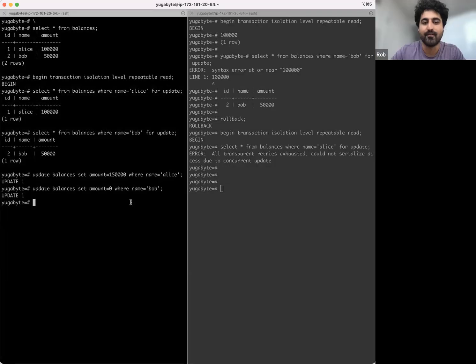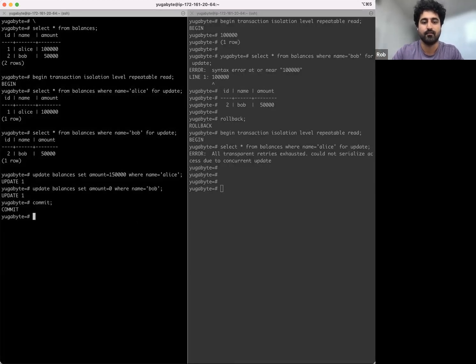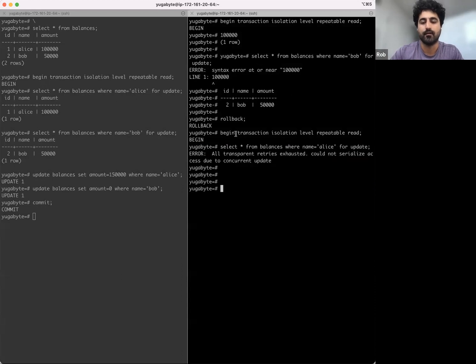Yep. So essentially, in this case, what we would expect is when this select happens, one of these transactions would fail. In this case, the transaction on the right is failing, and we can commit this one, but at the expense of this one on the right. That is optimistic behavior, right? That is optimistic behavior where one of the contending transactions will succeed and the others will fail, right? Correct. Yes.